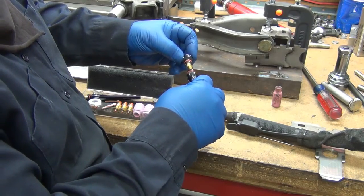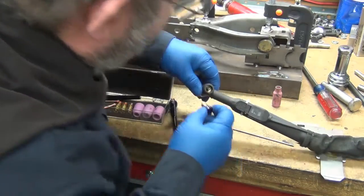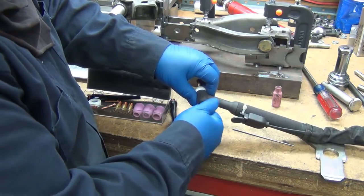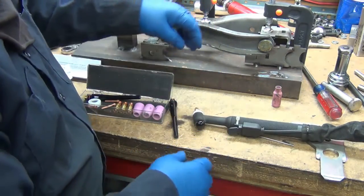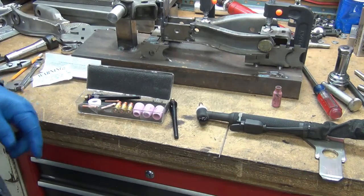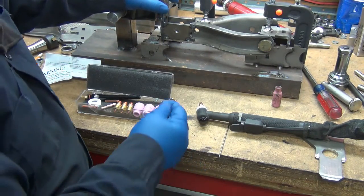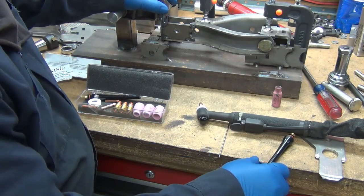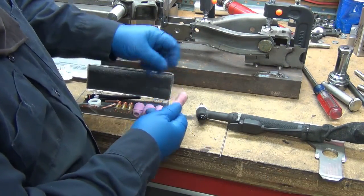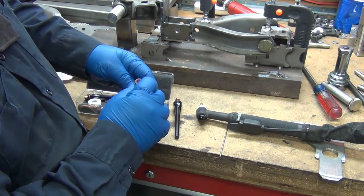Same diameter, same thread pitch, and the O-rings look to match up too. That goes down and tightens the collar. Now obviously with the short stubby cup you're going to have to break or cut the tungsten. I have to resharpen quite a bit because I'm just not that good. You can see how long this shield is compared to that one — that ought to make it quite a bit nicer.